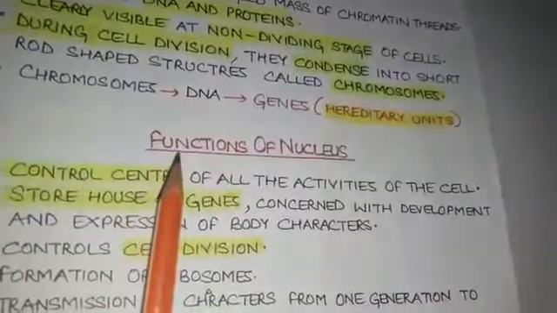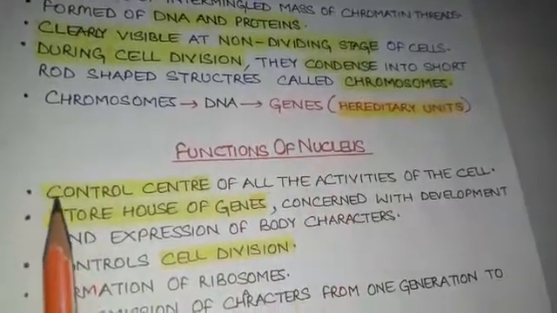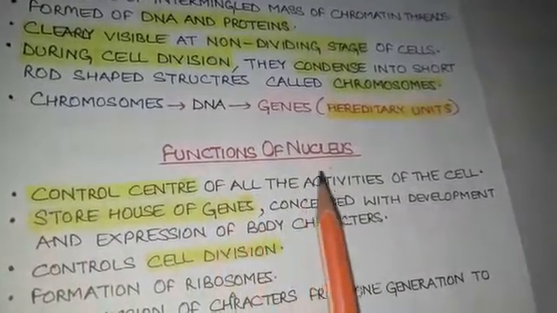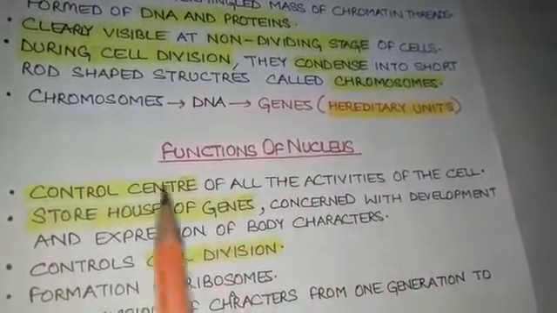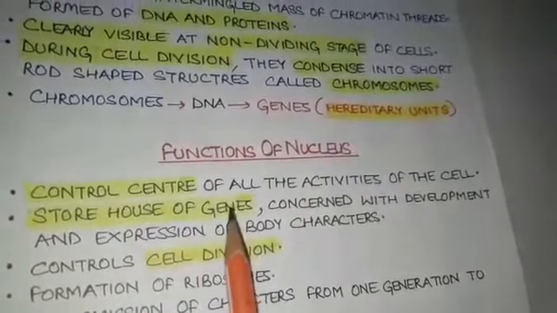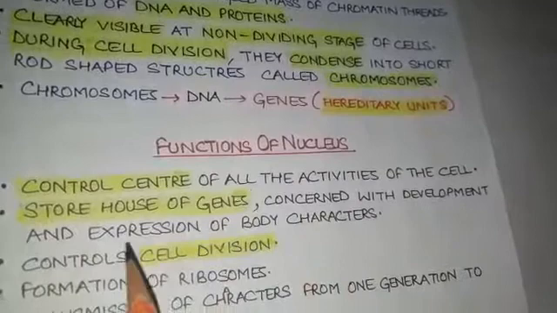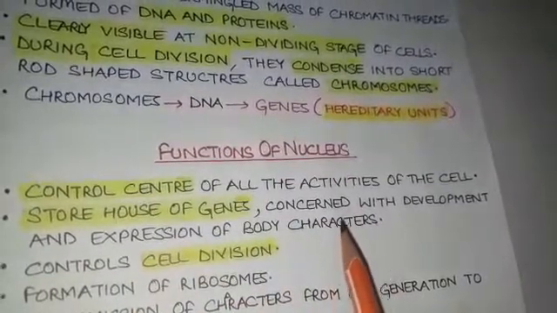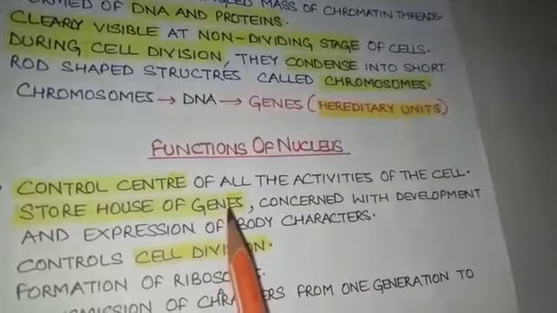And next topic is, what are the functions of nucleus? First, it is the control center of all the activities of the cell. Whatever activities are going on within the cell, it is controlled by the nucleus. It is the storehouse of genes, and as told just now, concerned with the development and expression of body character, because all the information about the character is present in the genes.